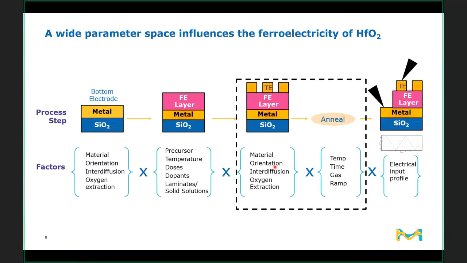All of those things can have an impact. When you put your top electrode down, you could potentially induce diffusion in between the different layers in the stack. You might get metal atoms that inject, oxygen atoms that come out, and all of that can influence ferroelectricity. And then, of course, choosing the right temperature profile and the correct crystallization temperature is very important. And beyond all of these things, which we consider more process knobs to tune, we also have the electrical profile. So when we apply our electrical pulses across this material, the way in which we do that can also increase or decrease the amount of ferroelectricity that we see, and also affect the longevity of that device or its retention characteristics.